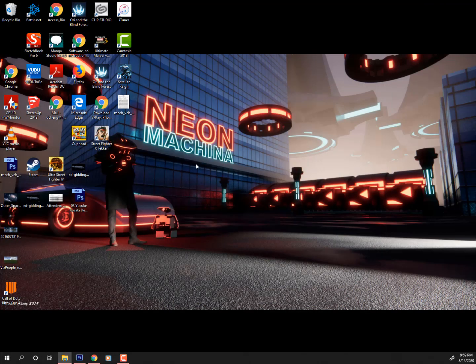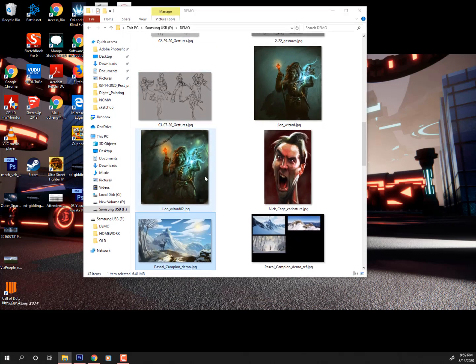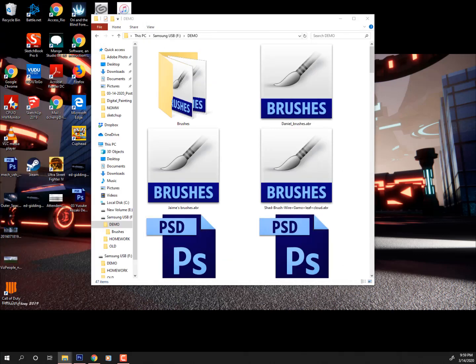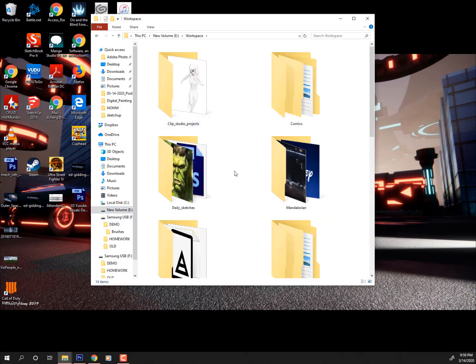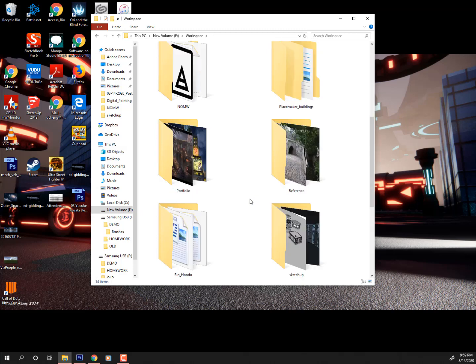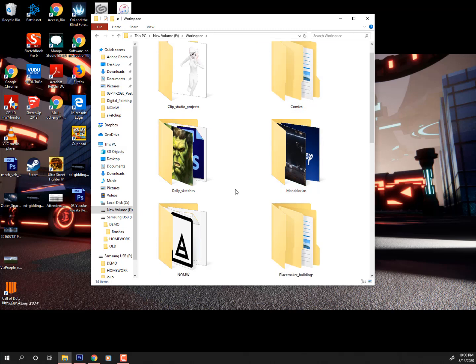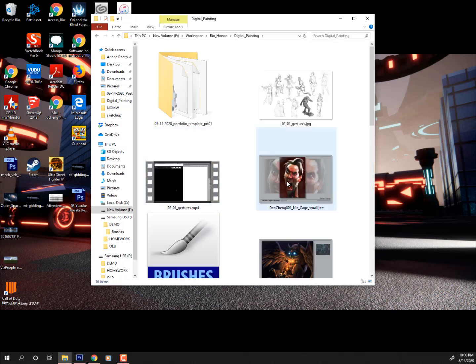Right. So let's go to that folder that I kind of messed up on. Oh, if you're on a folder and you hit Control N like this, then you can duplicate that so that you can actually go to the actual folder where you save things to. So what do I have on here? I've got, what is this? Rio Hondo, I think, is where I save this stuff. Digital painting class. Oh yeah, there it is.